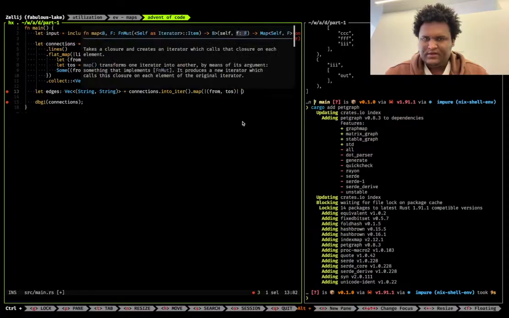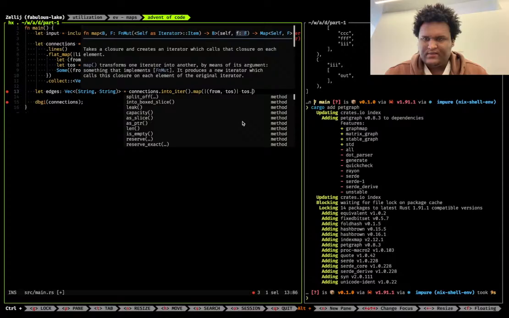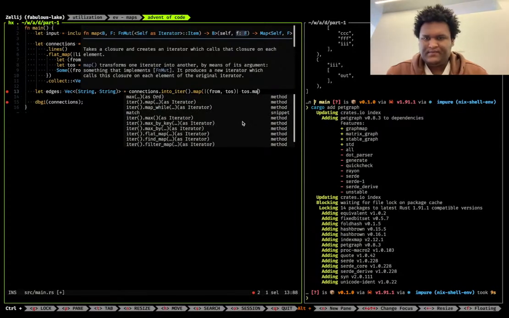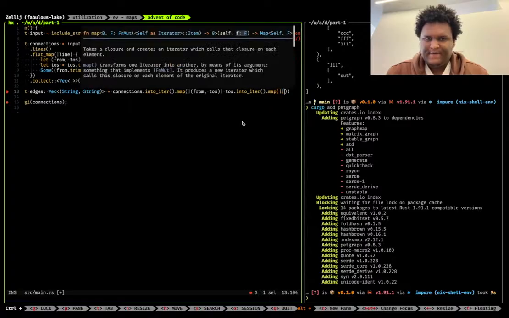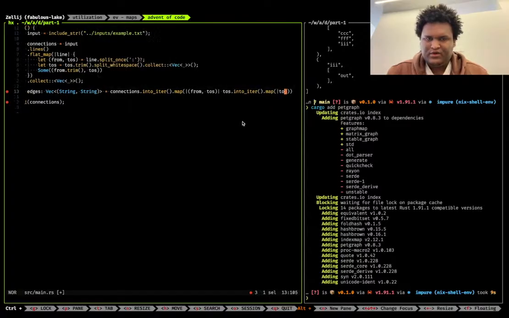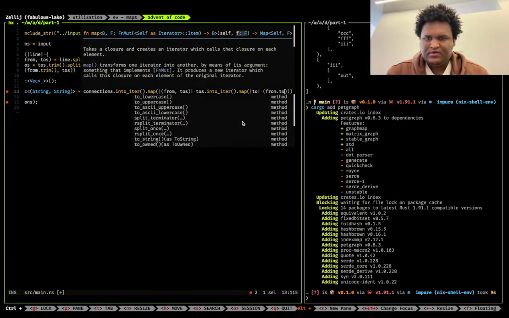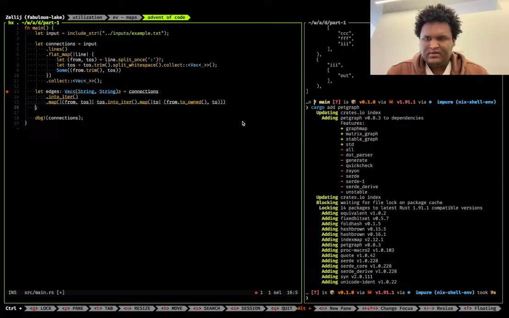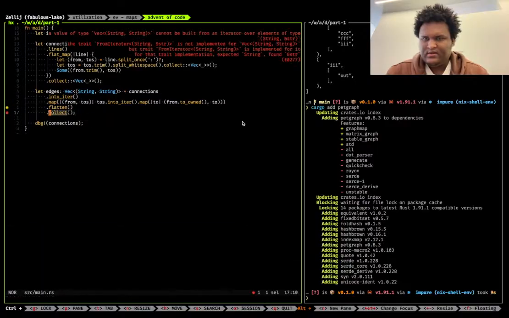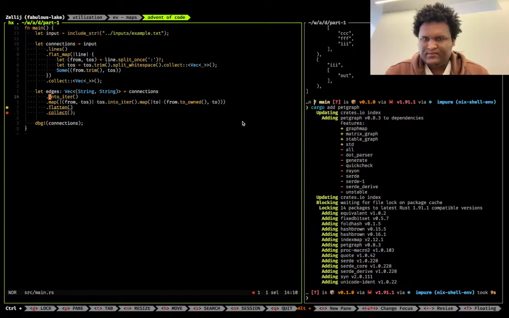In here we say tos.into_iter().map, and we'll return a tuple, from.to_owned(), comma, to. Then we go back here, flatten that list, and then collect that.